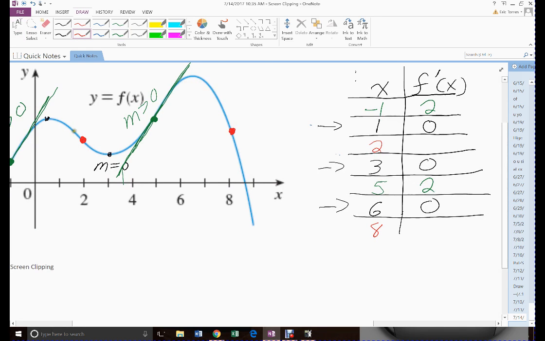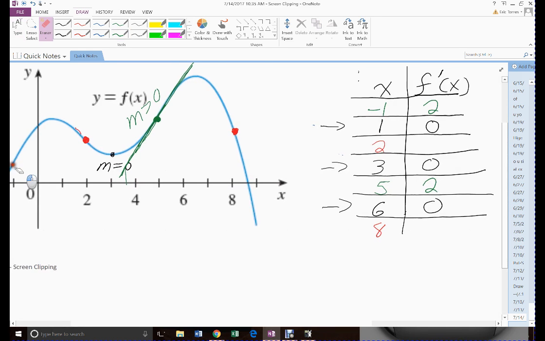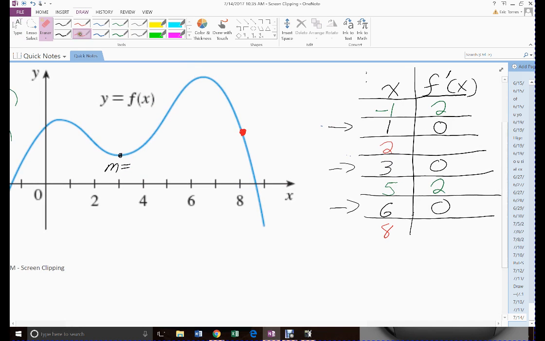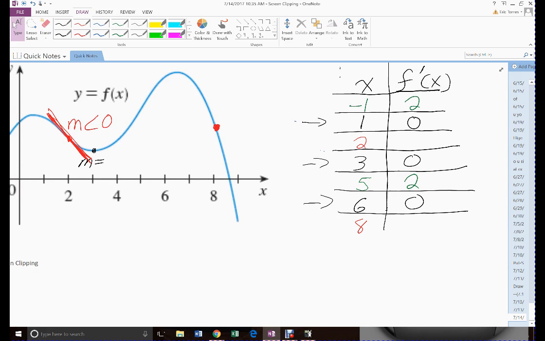So look at my negative ones. Oops, let me go ahead and erase what I did here and bring back this negative point. Okay, my slope of this tangent is not positive, it is negative. Looks a little bit less than the 2, so I'm going to call it -1. Why not? I go to 8. Ooh, this one's much more negative. It's much smaller than 0. So at 8, maybe that's a -3 slope. It's all good.